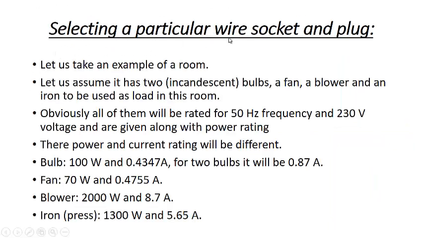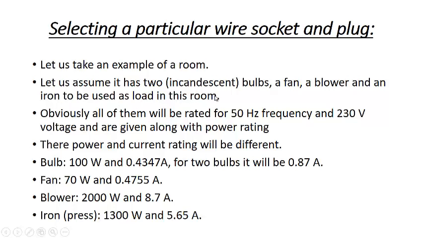Now, selecting the particular wire, socket, and plug. Let us see how to select a wire or a socket or a plug. So let us take an example of a room, and let us say we have two incandescent bulbs. I have started from an incandescent bulb; I'll let you know why. We have a fan, a blower, and an iron to be used as a load in this room.